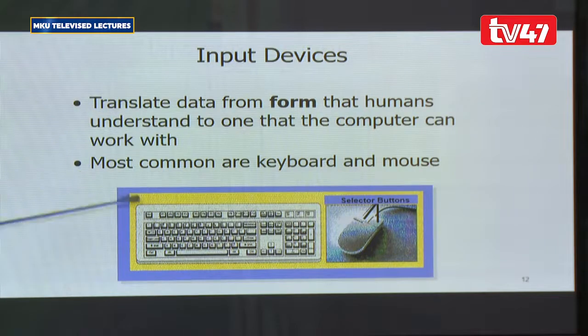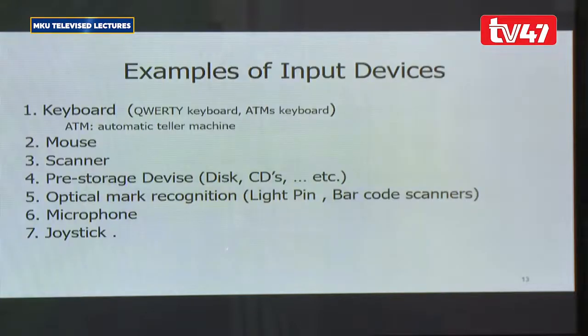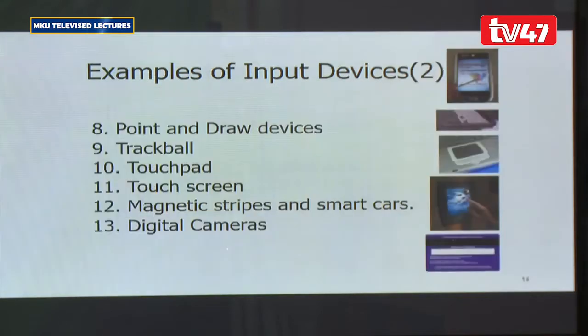In most cases, the most common input devices include the keyboard or the mouse. Examples of input devices include the keyboard, the mouse, the scanner. The pre-storage devices include the CDs. Also, we have optical recognition, that's the barcode scanners. Those are input devices. We have the microphone, joystick for the gamers, and then we have the trackball, touch screen, digital cameras, etc.